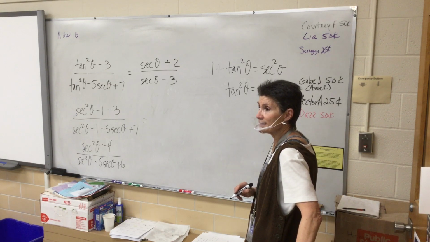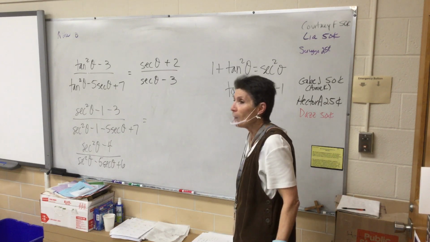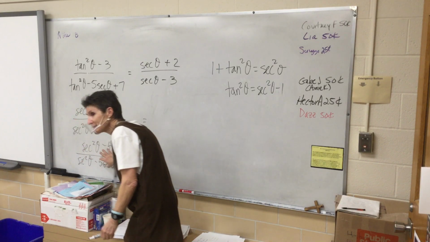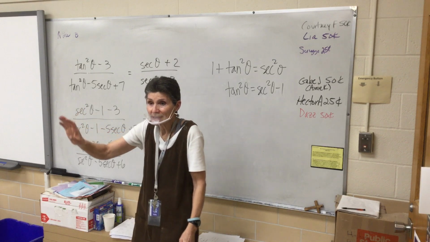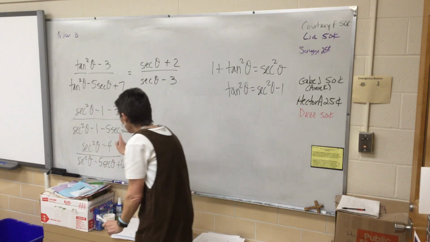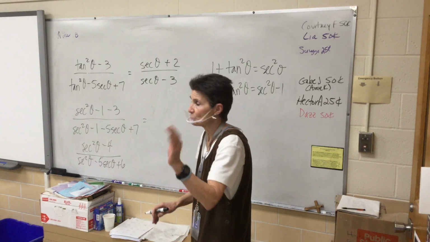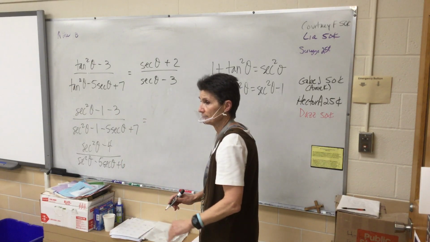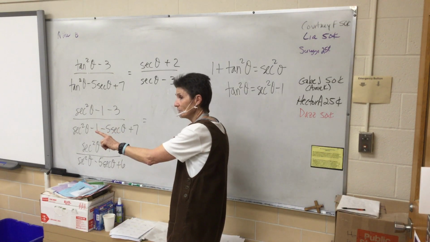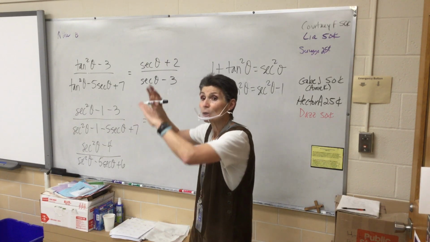Can I cancel that 4 and that 6? No, no, no, no, no. Because why? See all these adds and subtracts? When you have adds and subtracts, you can only cancel if you can cancel out a quantity. You can't cancel a piece here and a piece here, ever. Whether it's trigonometry, regular algebra, whatever, you can't do it. Okay? So if I want to cancel, which I think I have to, I need to be able to cancel quantities.